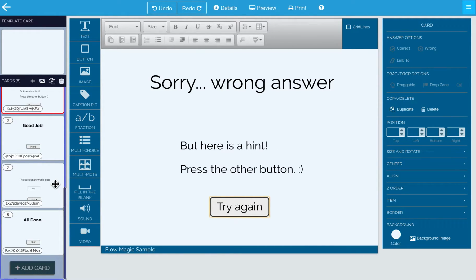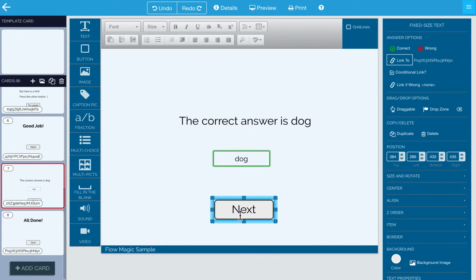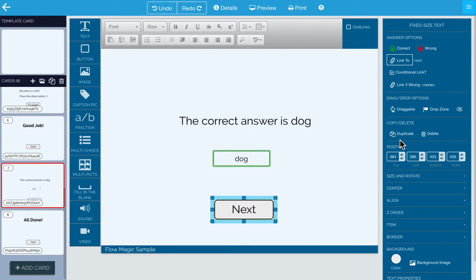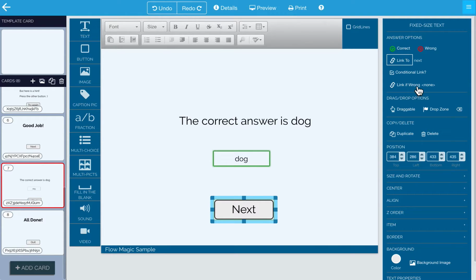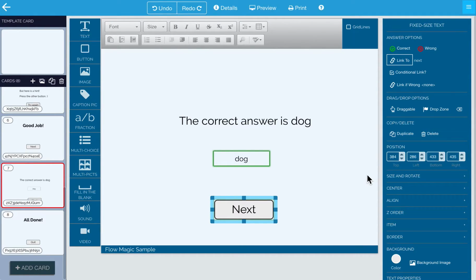Now, I want to show you another place where this is super useful, and that's with fill in the blank. And this is probably the most compelling place. Here again, we want to say that this is not an answer, it's a navigation button, and we want to link to the next card. And only do that if it's correct, so we mark it conditional. Now, if we wanted to give a hint, we'd fill this in, but we don't necessarily need to give a hint. We're just going to let it roll.